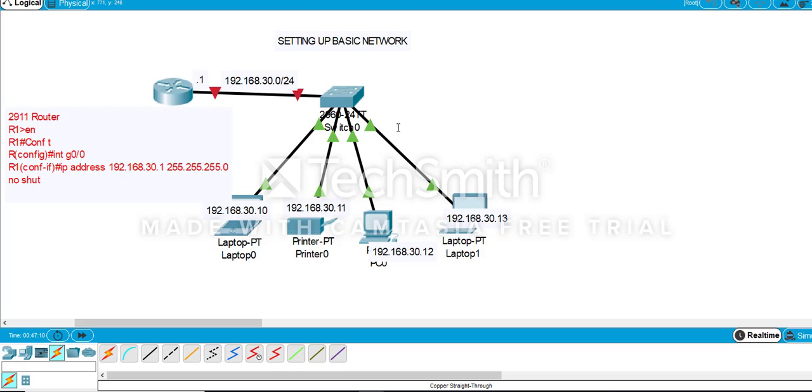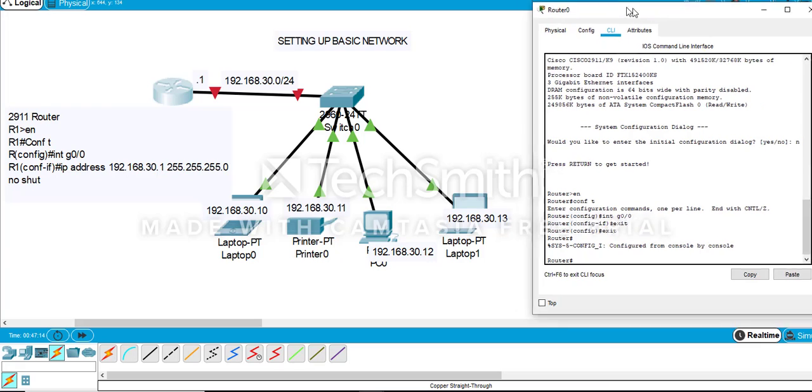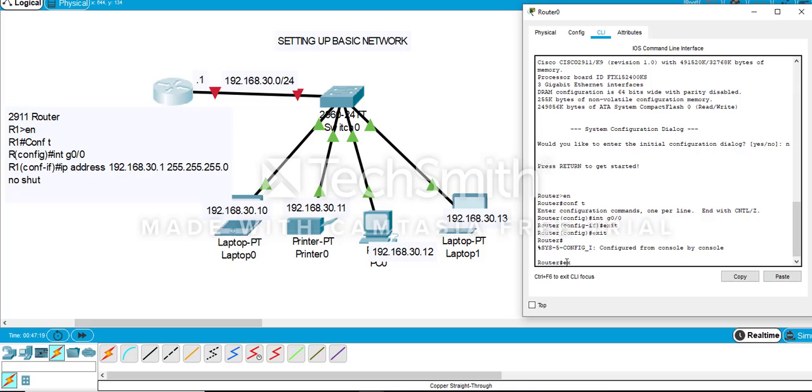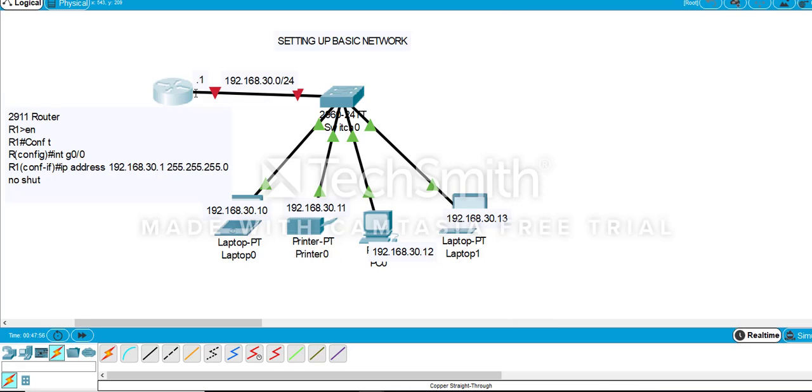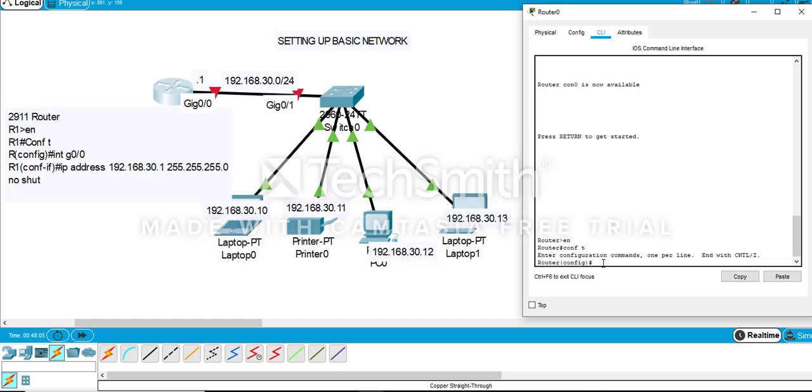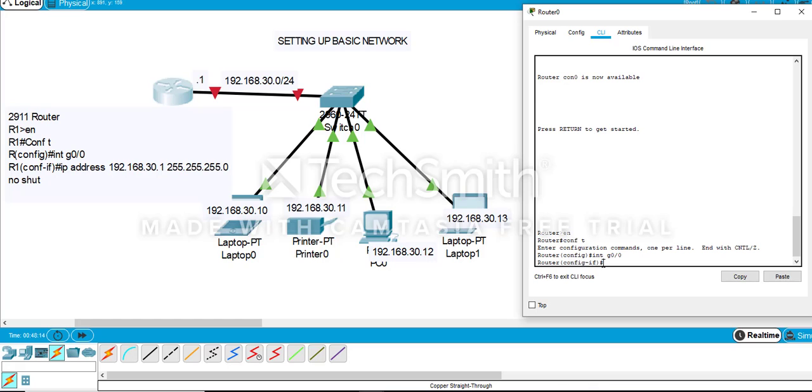Okay, so let's get into the router. When you first log into the router, it's going to bring you to this interface, which is the user exec mode, and you issue the command enable. It takes you to the next level, which is privilege exec mode. Then you say config t. Now we are at a level where we can get into the router interface. We need to know the router interface that is connected here, which is G0/0. To get on that interface, we do interface G0/0, and that takes you into that interface configuration.